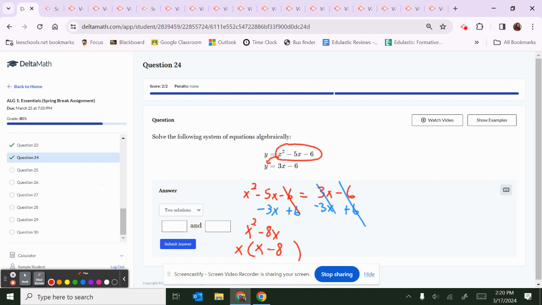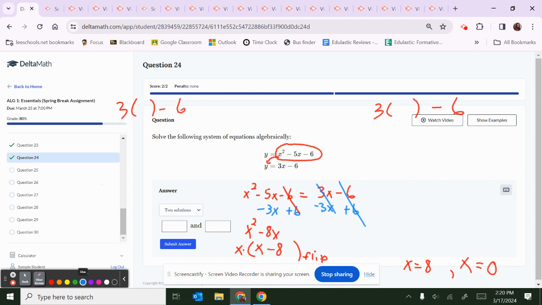Now I would flip. If I flip a negative 8, I get a positive 8. However, there's no number beside this x to flip. Because there's no number to flip, we're going to say that there's nothing there. And what number can you represent as nothing? 0. So those are your two values of x. Now I'm going to find the y's that go with them. So I'd have 3 parentheses minus 6, and then another 3 parentheses minus 6.